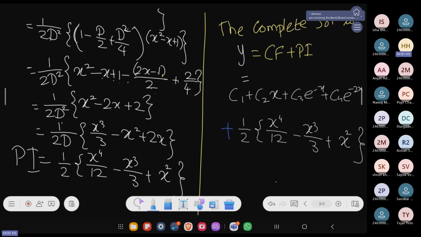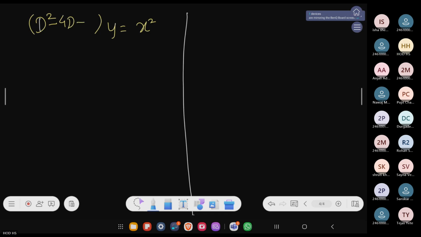Here I have explained part of the expansion. So I will consider a problem with the method of undetermined coefficients, writing it down as Ax plus B and all those things. Give me a quadratic equation which can be solved. I will go for x square. In D: D square minus 4D plus 4, which is the expansion of (D minus 2) whole square.